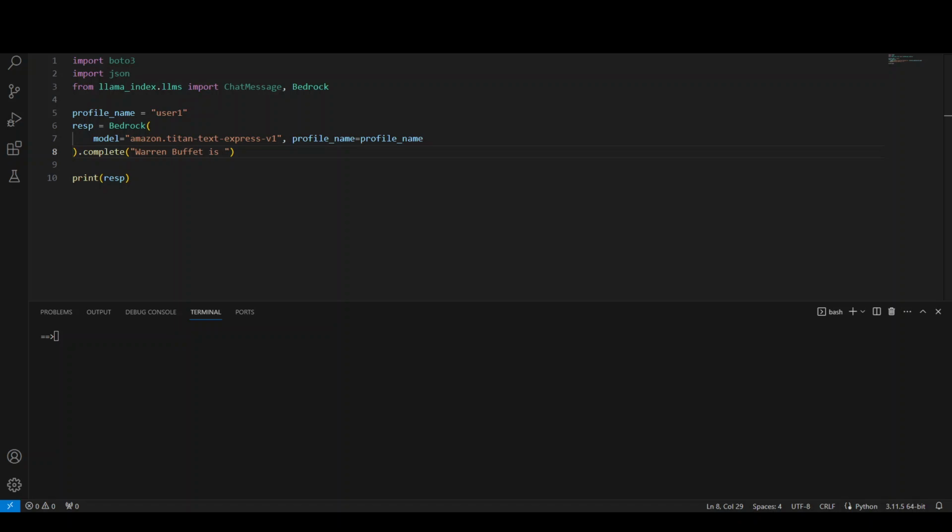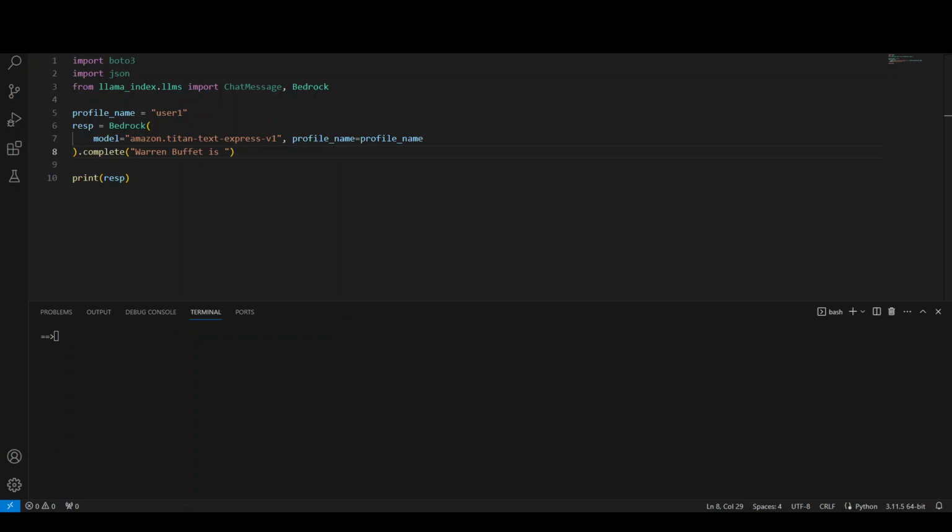So I am already logged into my AWS account, and I have the keys saved in my config and credential file on my local system. If you don't know how to do that, there is good documentation from AWS on how you can get your secret access key and key ID. All you need to do is install the AWS CLI, and that will set it up on your local system so that you can access your AWS account where Bedrock is already present and you have access. I'm assuming that you already have access to your AWS account and you have your credentials set.